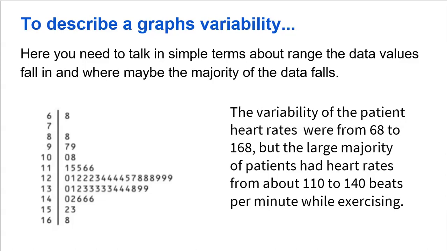So here is a graph. Just so you know, this is looking at very simple terms here, right? These values were heart rates of patients. We had several patients, and we took their heart rates while they were exercising. And when we talk about the spread here, well, let's go back and talk about shape for a second. I hope everybody would agree unimodal. We see that one peak there. And I would probably say mostly symmetric.